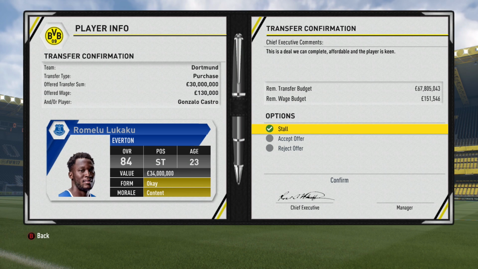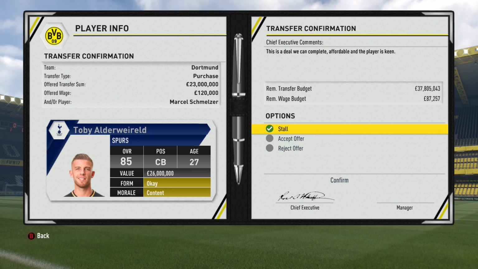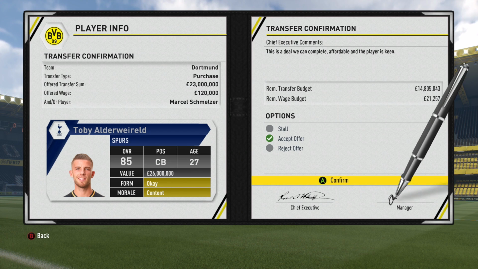So I have been in business and talks with a lot of different strikers, but the one that finally accepted for a reasonable price is Romelu Lukaku. He's coming to Dortmund for 30 million plus Gonzalo Castro. And our second signing is going to be a huge centre-back pickup. It is Toby Alderweireld from Spurs. Don't worry guys, I don't only sign Premier League players, but these guys just fit the squad perfectly.